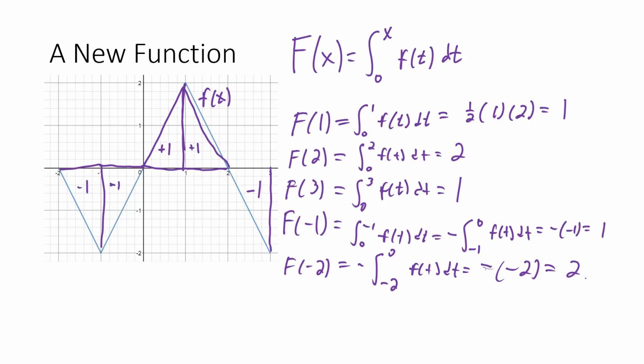So that's going to be -2, which is +2. So now we kind of have an idea of just how to get these values, because this is a weirdly defined function. But for getting different values, we're just integrating from 0 to that value to get each of the function values. So now we're going to plot some of these points and see what they look like.